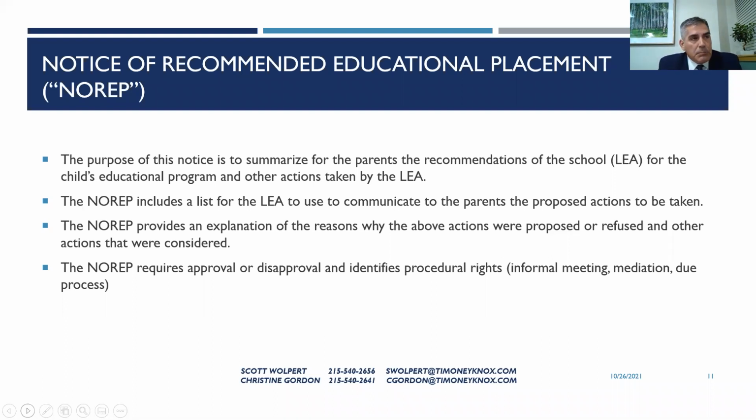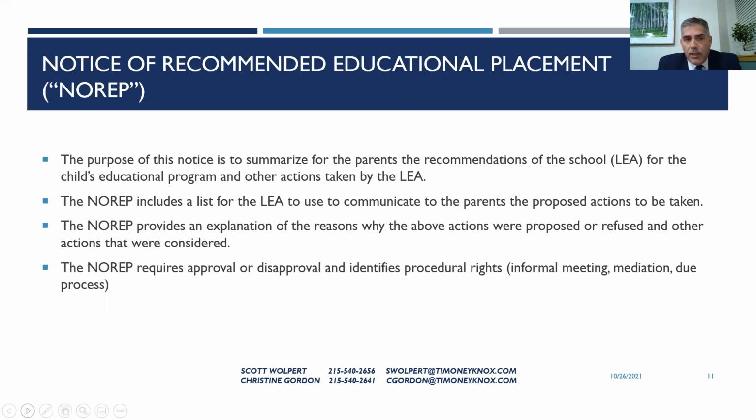If you look at the NORP document, you will see it's typically a 4-page document, and you'll see a description of what's being proposed. You'll see a consideration of other areas, other placements, other options that were considered but not selected by the district. And then you'll see at the end, approve, disapprove, and then your procedural rights. So the NORP does require you to approve or disapprove. You're under a time limitation, which we'll get to in a second. But the NORP is a really important document. It goes with the IEP.